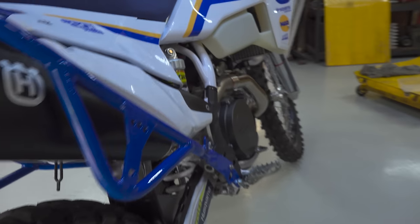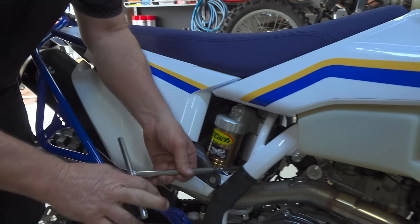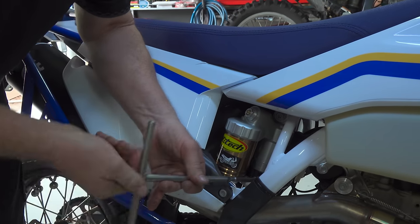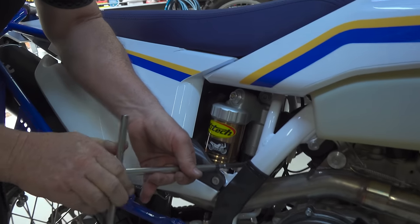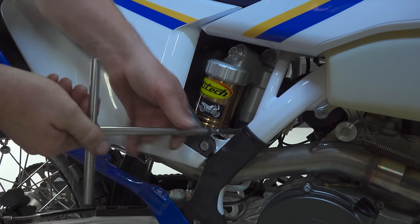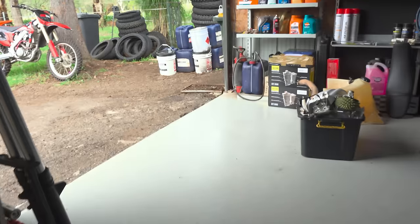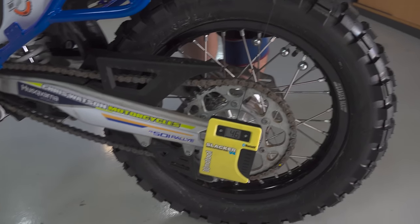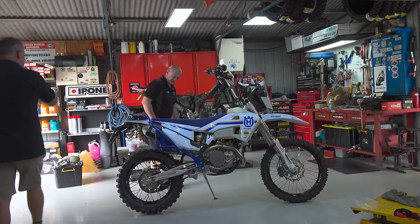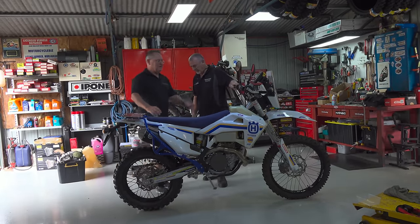Trick, you can just dial it in. So for the uninitiated, this is the way to do it. You can wind it up to 46. Alright Clive, static sag. I'll get my sorry backside on this bike.